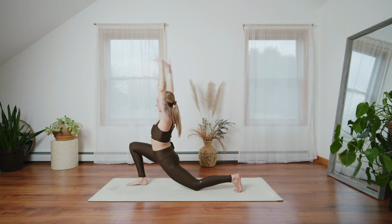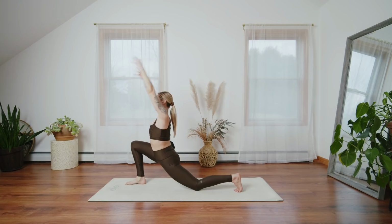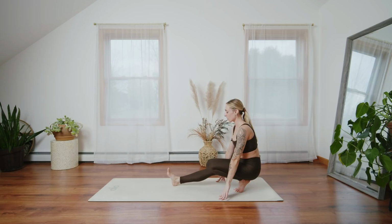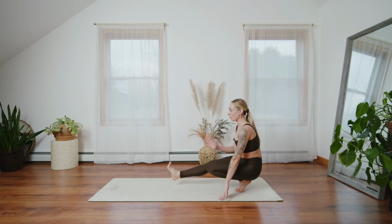We're gonna make our way back to a pistol squat soon. Next time we're there. All right, from here, you can let the right foot drop down. Walk the hands back. Sit your glute onto the left heel. Keep the left heel lifted. Lift the right leg with the hands on the mat. Option to stay right here, or maybe one hand lifts, the other hand lifts, hold.